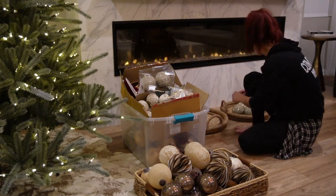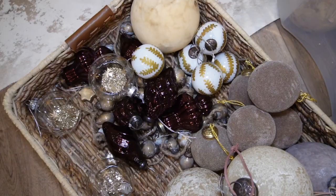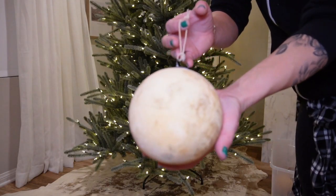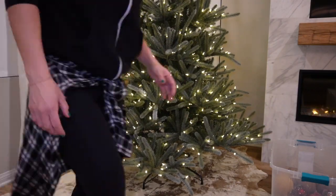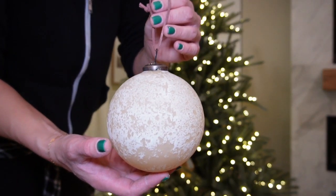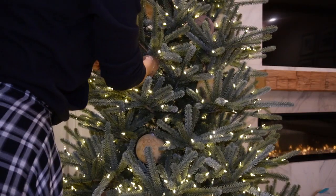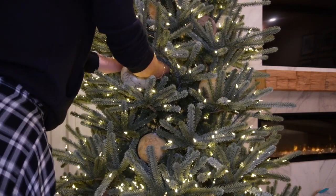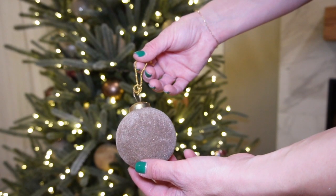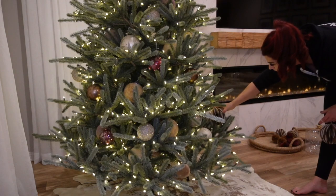I'm getting all of my ornaments and organizing them by size and by style, so I know where to pull from and can do each color individually. I start with the larger ornaments first — these ones are five inches in diameter and they're from Hobby Lobby and Amazon. Using these larger ornaments fills the gaps within your faux tree and also creates depth. From here I'm trickling in specialty ornaments with pops of burgundy and terracotta to give visual interest.